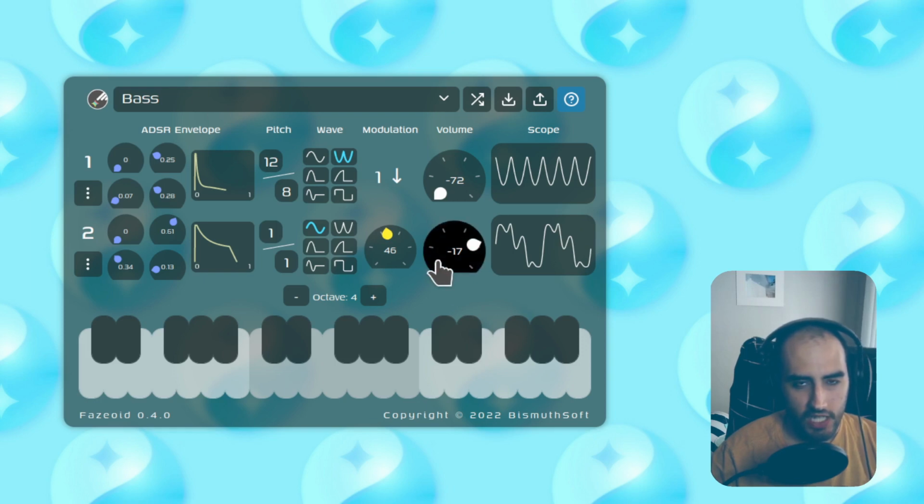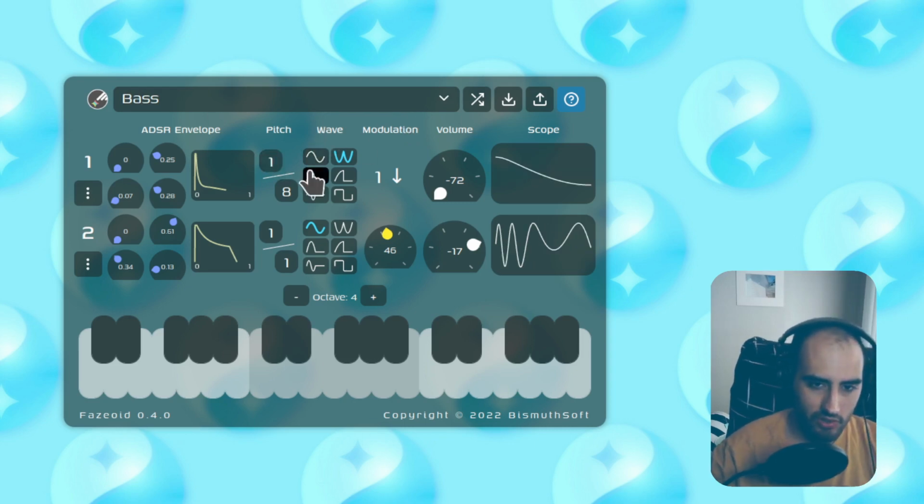And what you'll find is that the ratio of the pitch between two given oscillators that are modulating each other is a very important part of what you're doing. And the waveform is as well. Now, FM synthesis, right? So if I put a low-pitched wave as the modulator, then you can tell exactly what it's doing to the carrier.